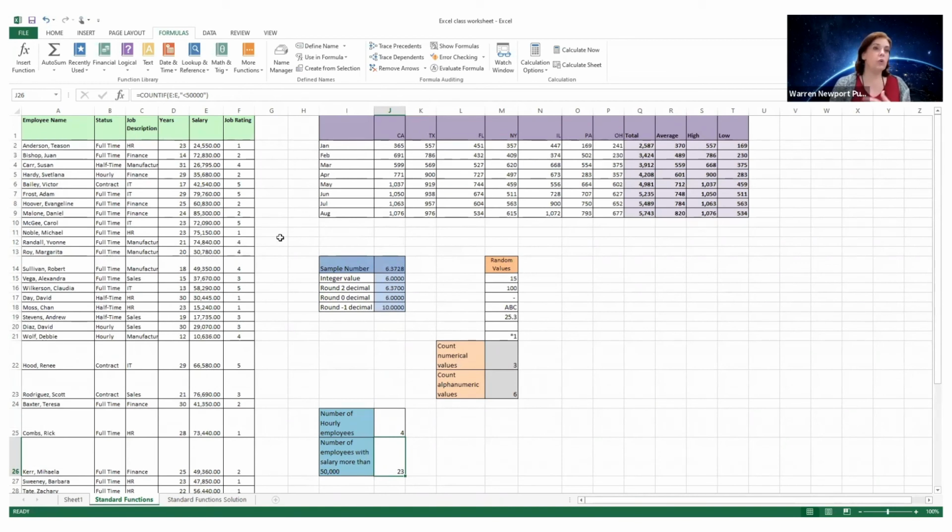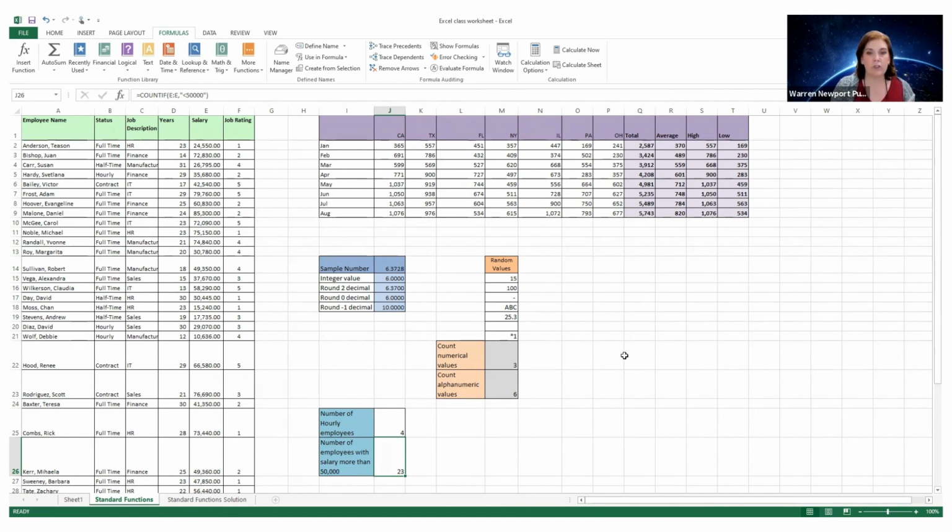We could actually do a lot of different things with the data that's on this spreadsheet. We'd be able to go back and count how many years somebody had been working there, or say how many people had a specific job rating. Those are things that we can do as we get more into the data that we're working with and we feel more comfortable using Excel.